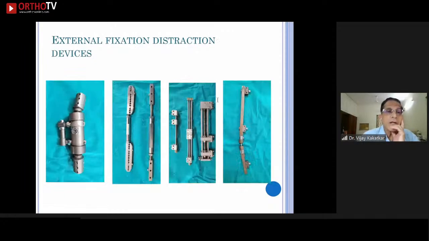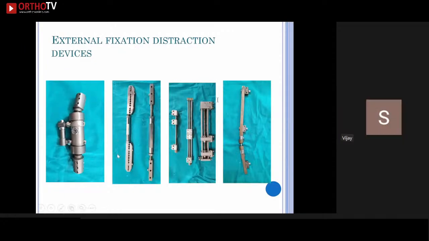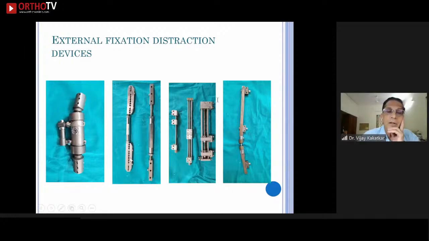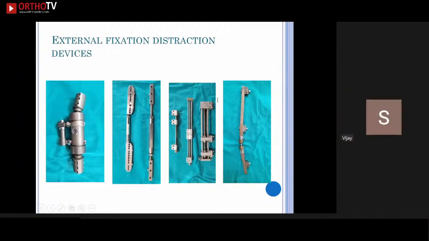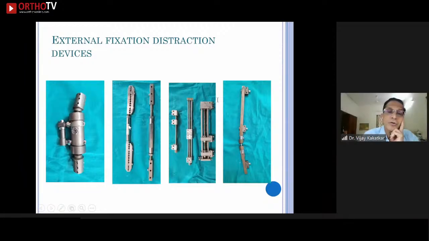These are some different kinds of external fixators. This is an LRS system. This is called a crocodile design external fixator clamp, and you can put two of these on either side so that you can do distraction of the fracture site. And the advantage of these multiple holes is that you can vary the placement of your pins and still easily adjust it. And by this central rotating part, you can distract or compress.